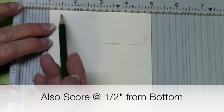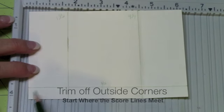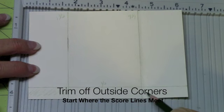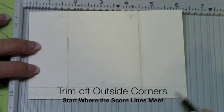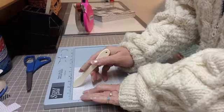And you'll need to turn your paper on your score pad or your scoring tool in order to make that score. After creating these 3 score lines, we're going to fold each edge, and then we're going to trim off the outside corners, starting where the score lines meet. So let me show you what that looks like.